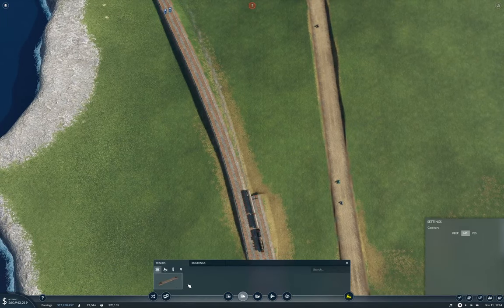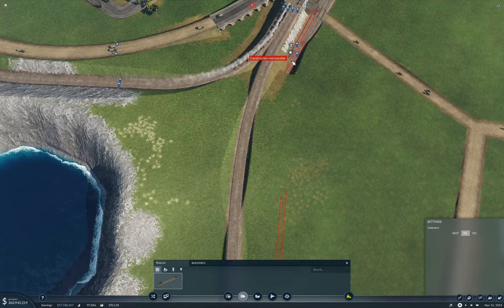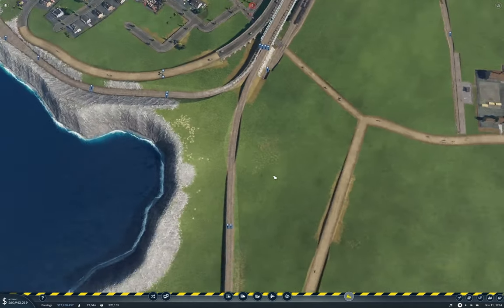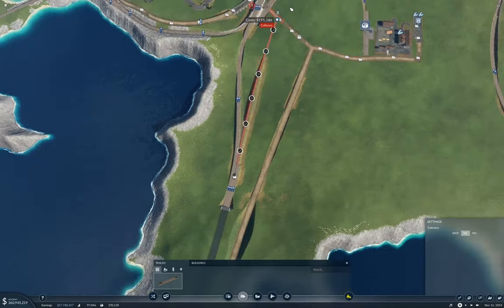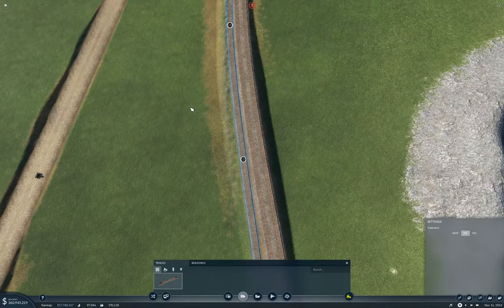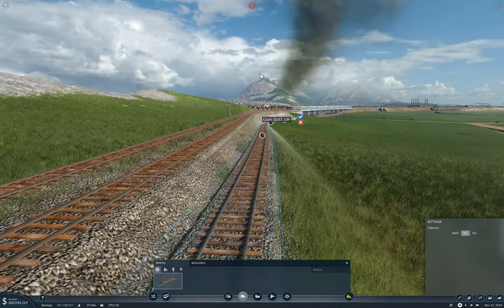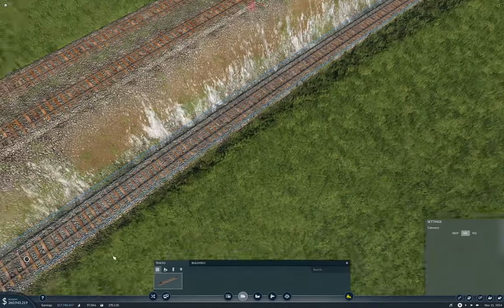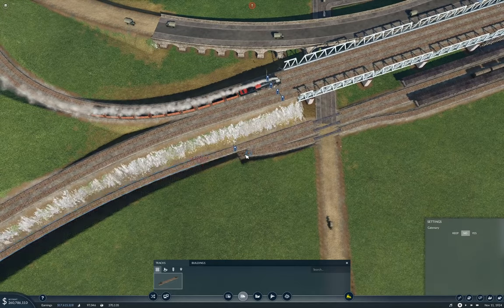Okay, so I need a track. Yep, that's a track. Now, if I come down this... Oh, right. I'm going to have to remove that. And that. Yeah, okay. That should be fine now. So, if I come down from here and connect up on here, does it still do the same? That's actually a little bit better. Yeah, I think that's better. Okay, we'll do that.